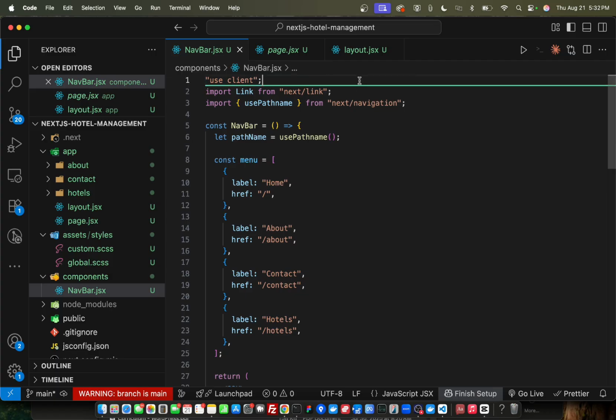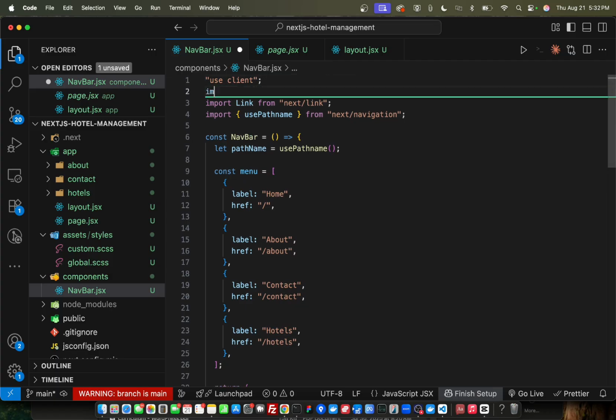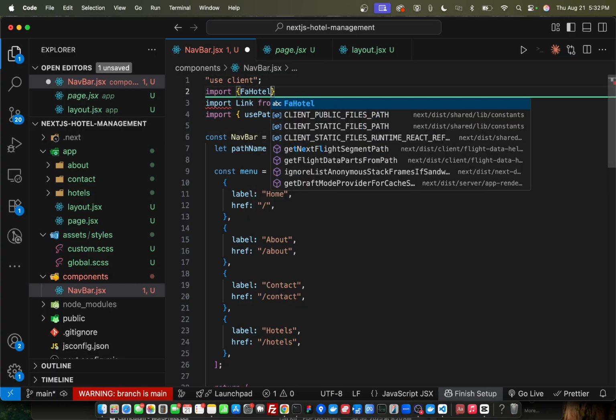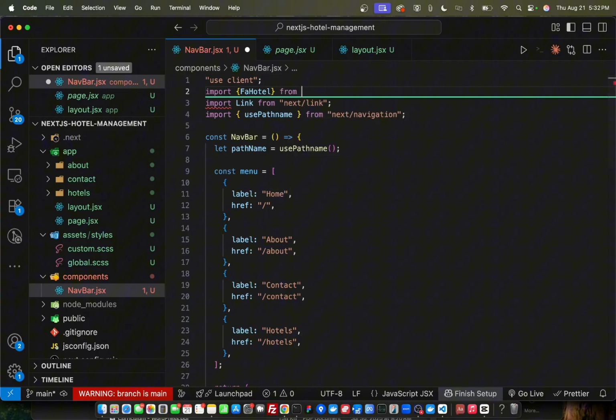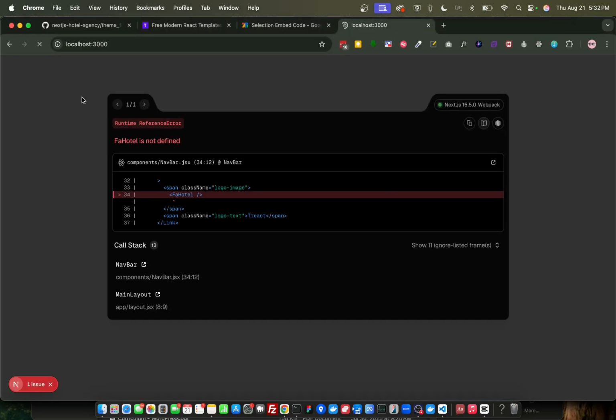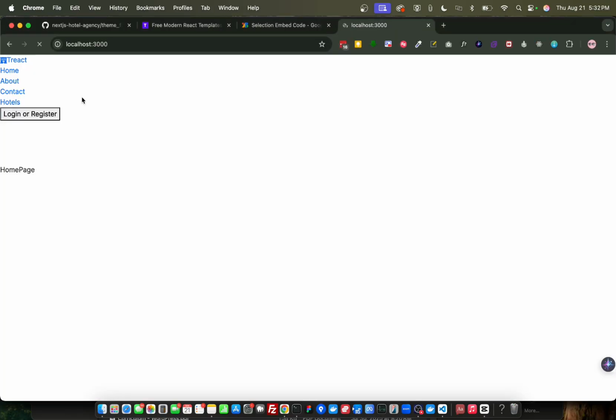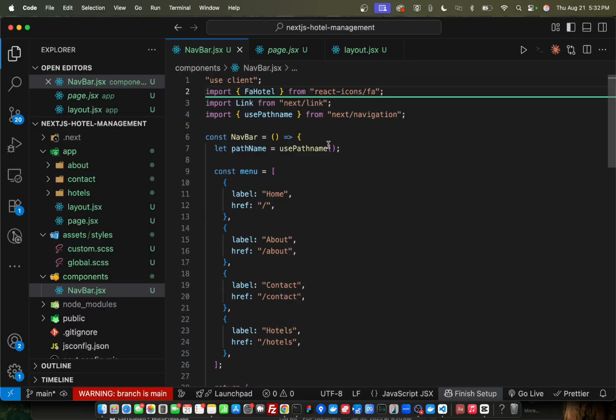So let's go up to the top and import FaHotel from react-icons/fa, just like that. There we go. It's showing up right here at the top. Let's not worry about the styling right now.